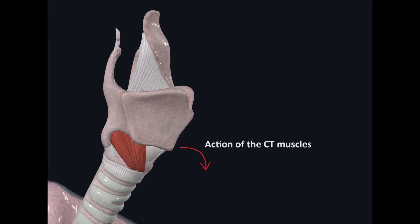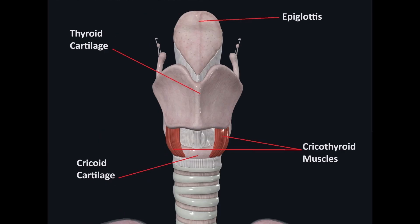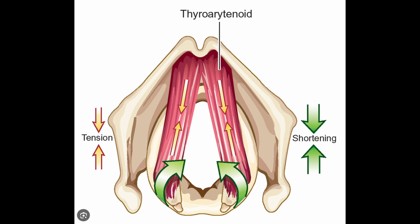Those specific muscles are the cricothyroid and thyroarytenoid muscles. The cricothyroid muscle contracts to tilt the thyroid cartilage forward, which essentially stretches the true chords — it lengthens them and is more active when we are trying to hit higher pitched notes. The thyroarytenoid muscle, on the other hand, is built directly into the true chords and runs through the length of each one. When this muscle pair contracts, it shortens the true chords and is more active when we are trying to use a deeper voice and hit lower pitched notes. So we have two muscles that do the opposite actions of each other — this is called an agonist-antagonist relationship.